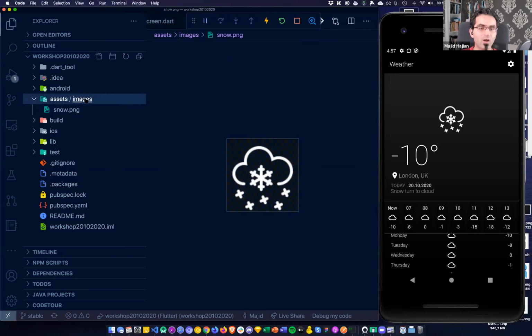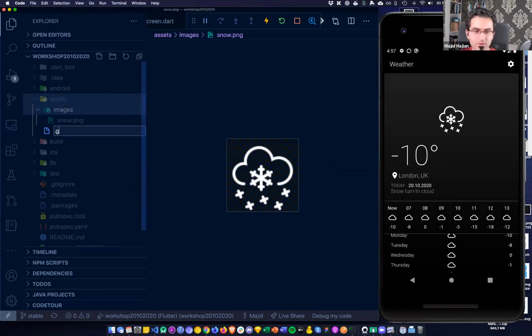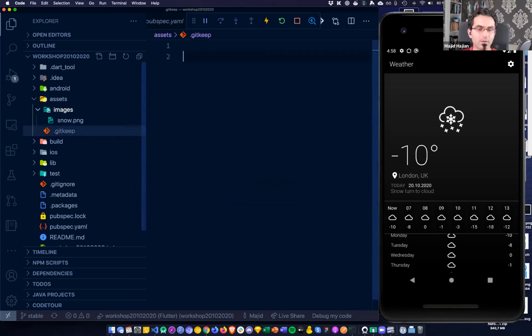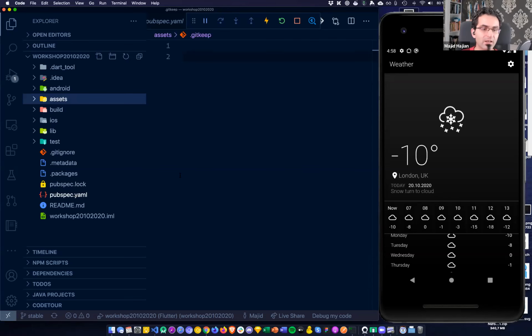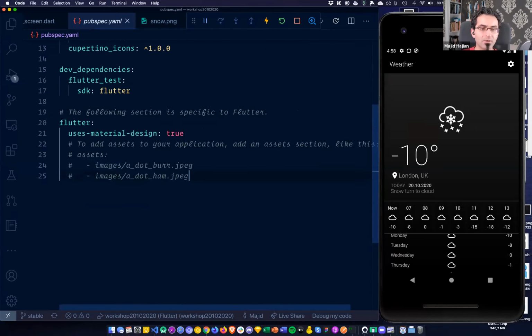So now under images, I have this. To make sure you understand better, let me just add a .gitkeep. Okay. So now I have the assets folder, and under that I have images, and then I add my snow PNG file. So then let's move on here.